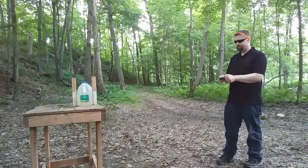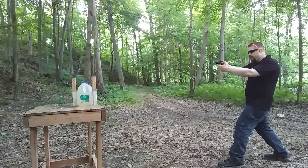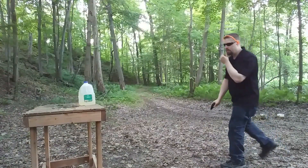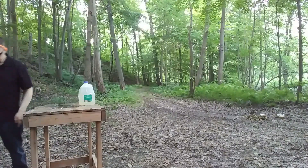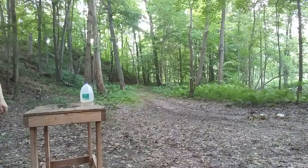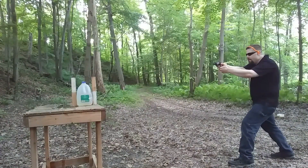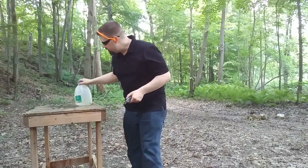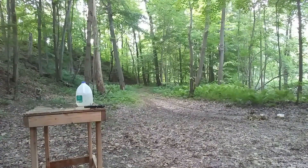Let me put a water jug between two boards and see what happens when I hit the .380 through the jug — what it does to the board on the other side. The board ended up on the ground about 18 inches away — the very leading edge about 18 inches from the table. I put up a new jug and tried the .38 Special in about the same spot. It did more damage to the water jug and the board — instead of 18 inches, the board ended up four feet away.